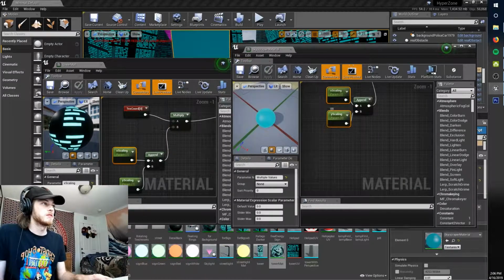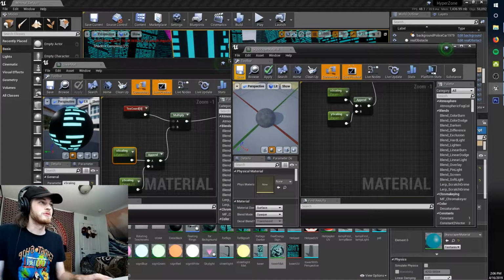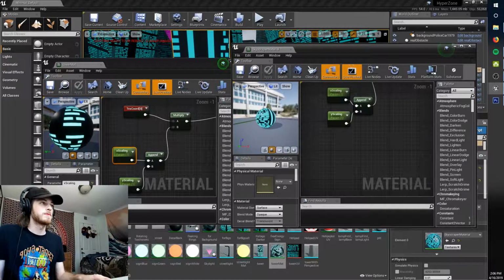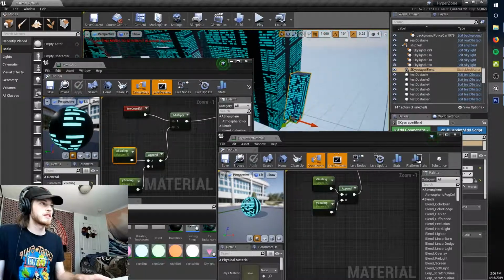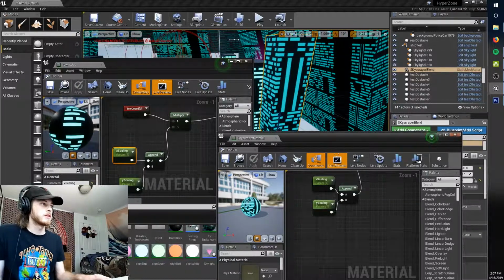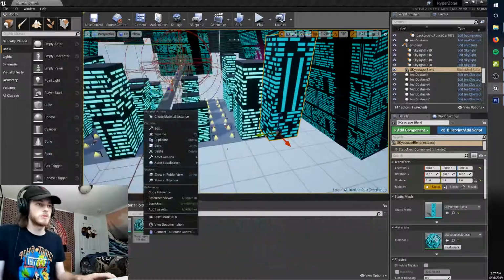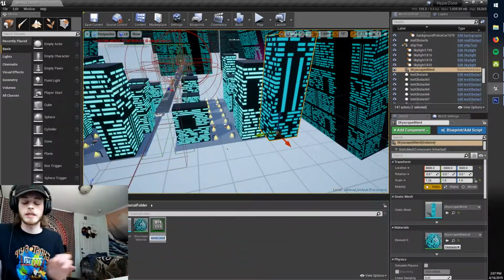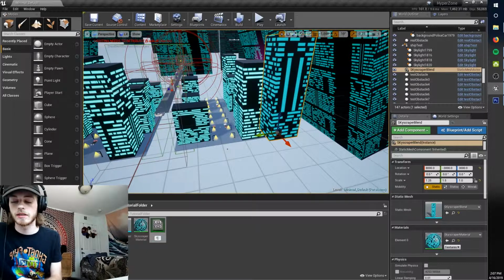And what we need to do is actually give these default values of 1. That'll be really important to make sure it doesn't just break right out of the box. And wonderful. It still looks the exact same in engine. But what we're about to do here is create a material instance, and we're just going to name this tiled material.